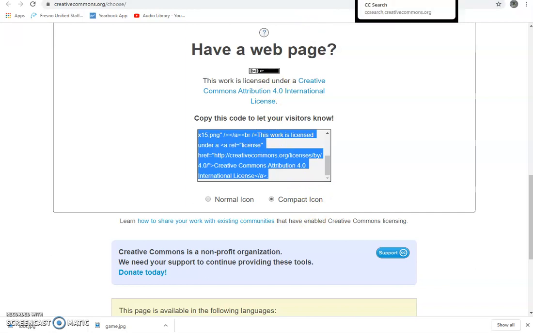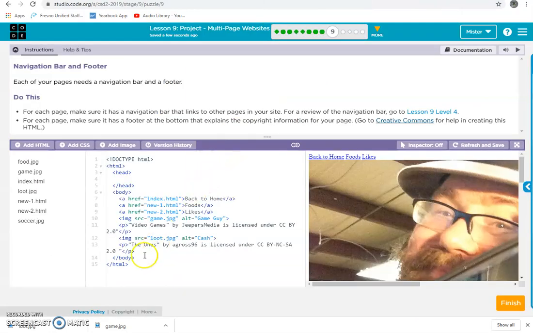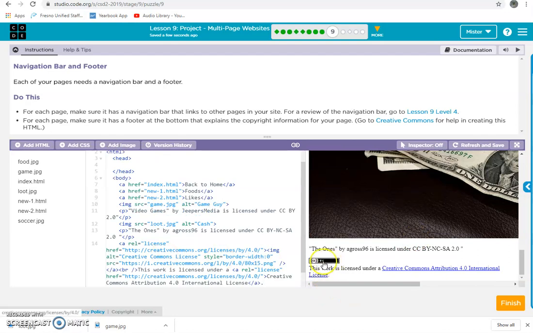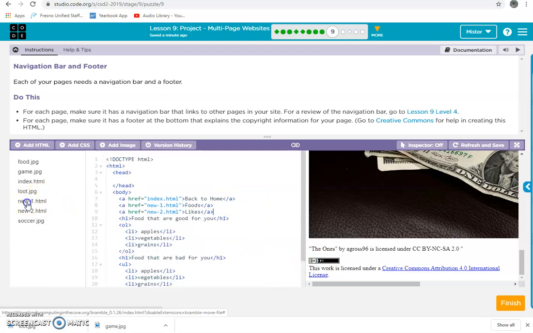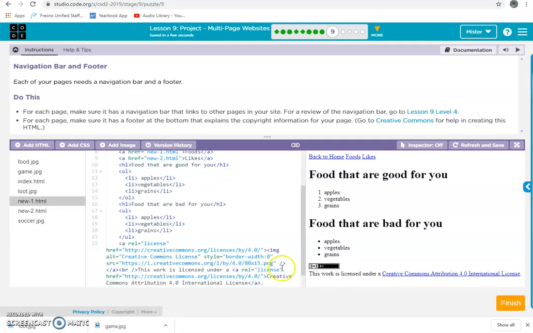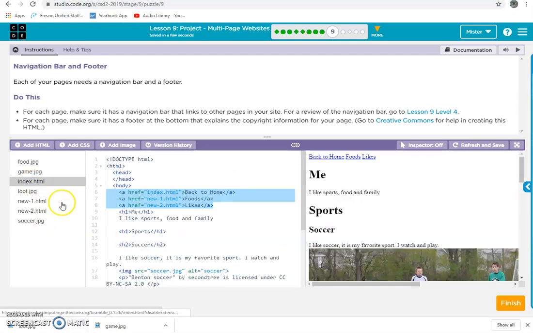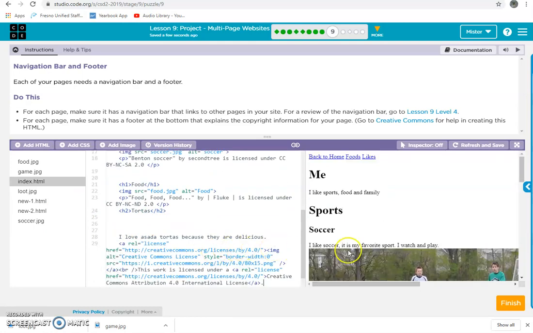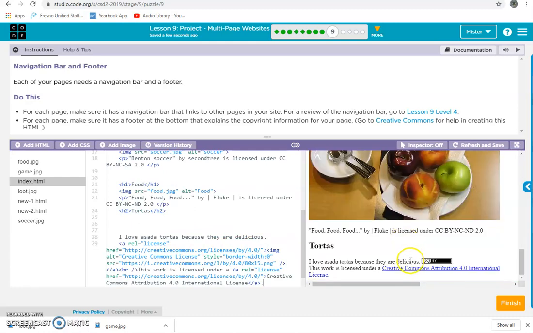And then we're going to go to our page. And at the end, Control V. And there it is right there. And then we're going to go to our other page. Control V. There it is. And our other page. Control V. And there it is.